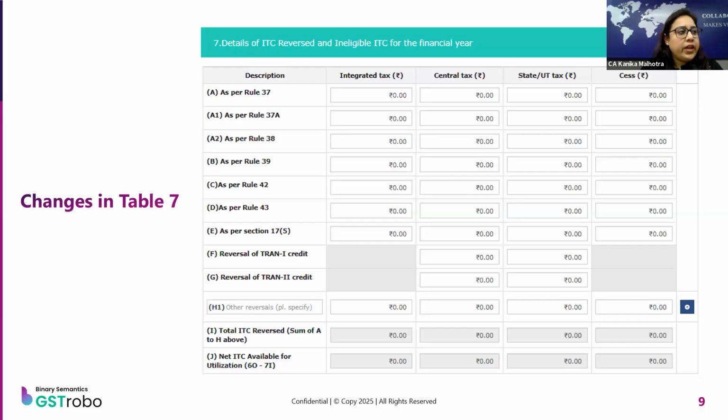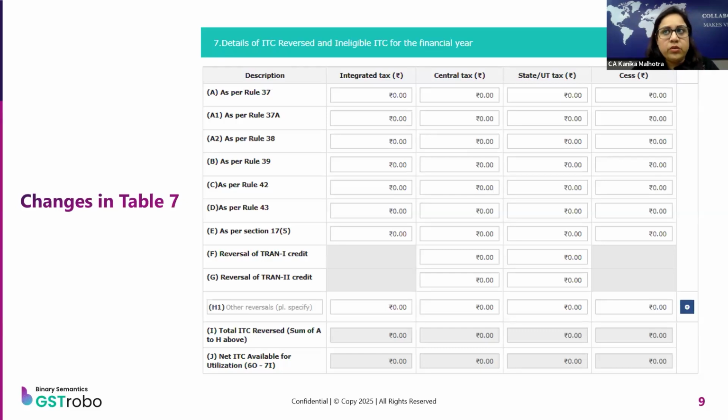So basically, they have taken the input. Now they want to reverse it, assuming this ITC is ineligible on account of section 17(5), and that is a permanent kind of reversal. So the same would be reflected now. You can even now record it, whether it is of the previous year or this year, and you can reverse it in table 4B, in 4B1, the permanent reversal section. You can maintain a log with you, because you need to create some reference for yourself, since you are reversing in a different financial year and may need to give an explanation for it.